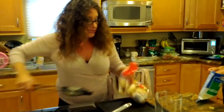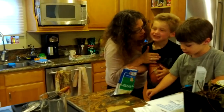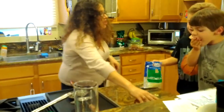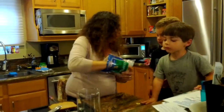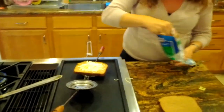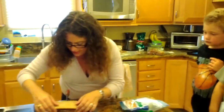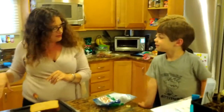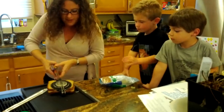So now this is hot — no touching, right? That's enough cheese. You got to wait for the rest of it, baby. You've sampled. If you sample too much, it's called dinner. So we take our bread here and we put that bread nice. Then we take our cheese. This is hot, so I'm going to do this part. I don't want you to get hurt because I love you. Look at that delicious cheese. Does that not look good? So then we're going to take another piece of bread and put this on here. And then you know what we're going to do? Smash it. You're so smart. Handsome and smart.